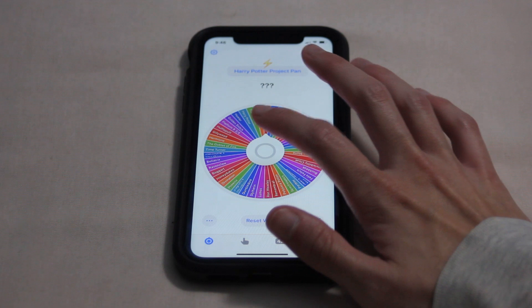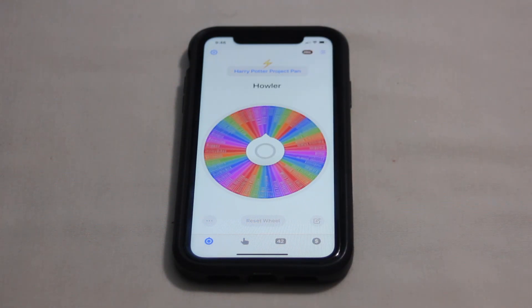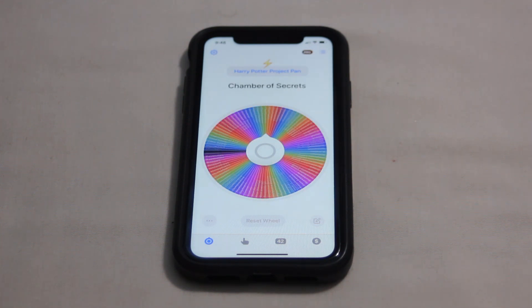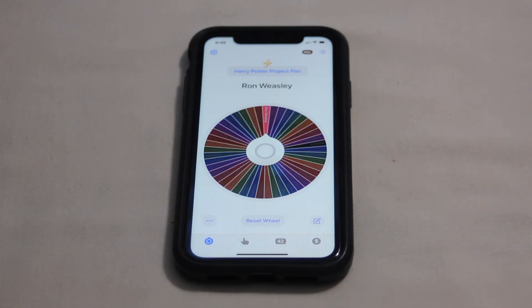We have two rollouts for this update, which is super exciting. I'm rolling out both of my finished goals, which honestly feels so good — those were a little daunting. I get to roll in a couple new products, so I have my wheel here and we are just going to roll in two. First up we have Bellatrix, which is a wild or out-there product. Then we have Ron Weasley, which is a product you would recommend to a friend. I'm going to go find some products for these.